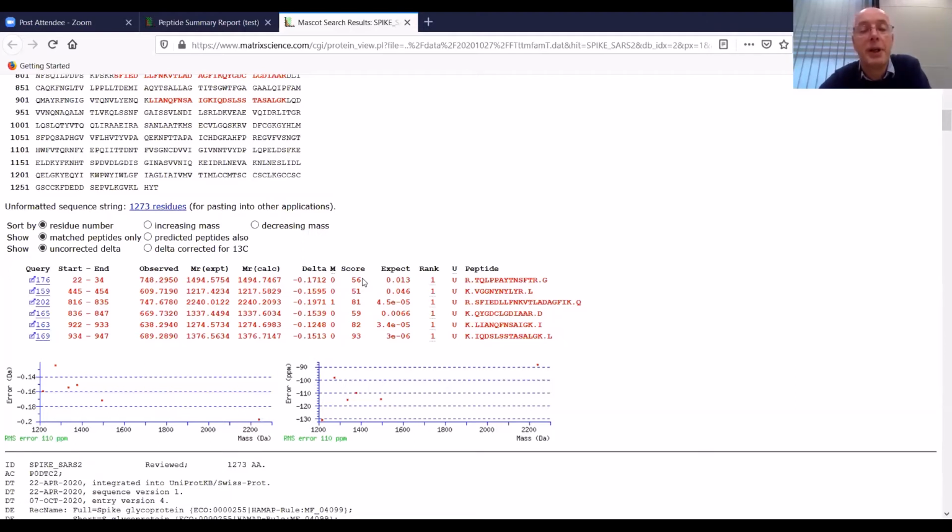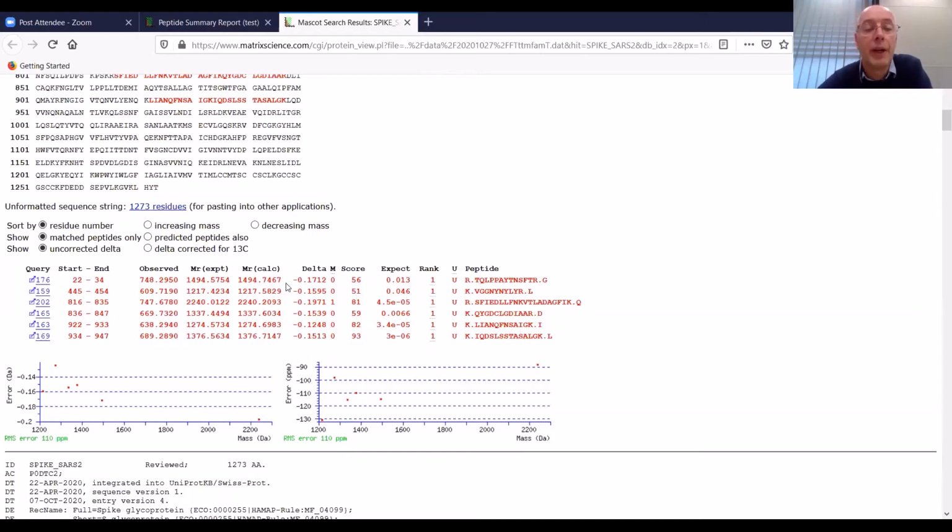Every single tryptic peptide in the database, there are about 600,000 of them, and they're all given a score. And all of those, apart from this one, most of the scores will be 30 or less, and they will be junk data. This score is significant. How do I know that? Well, let's have a look at it. The first thing you want to look at is the delta mass. So this is the difference between the observed mass for this peptide and the calculated mass for this peptide sequence.